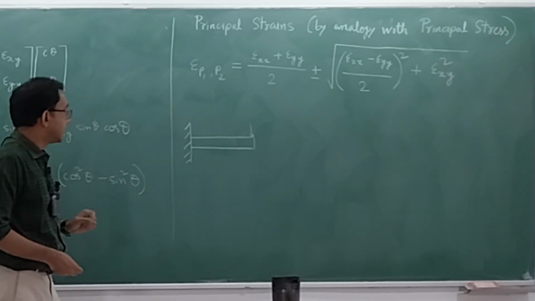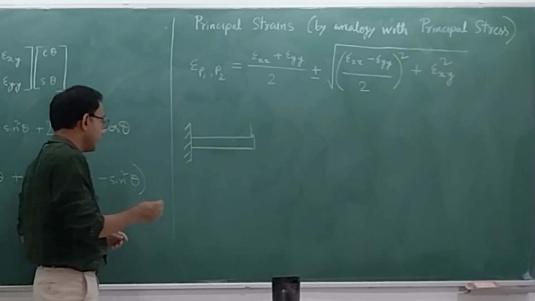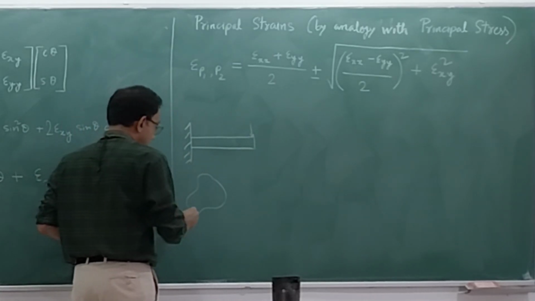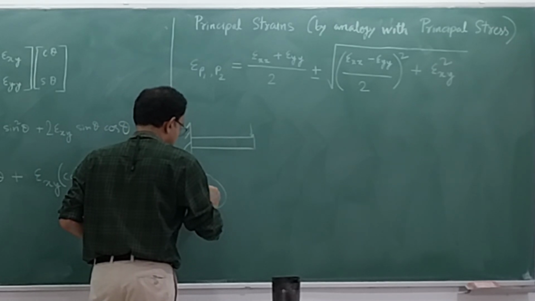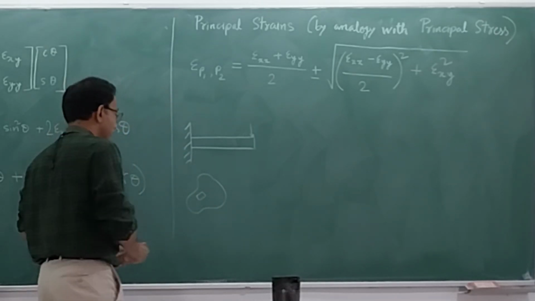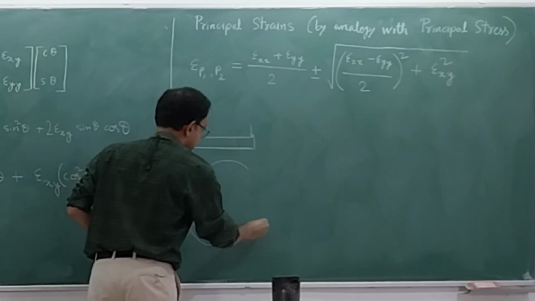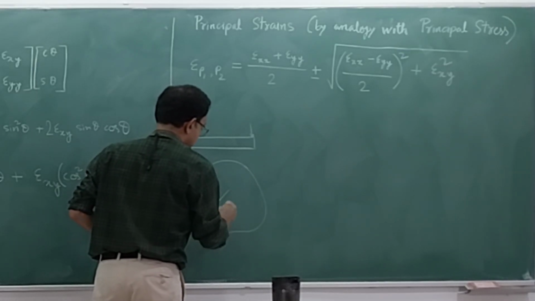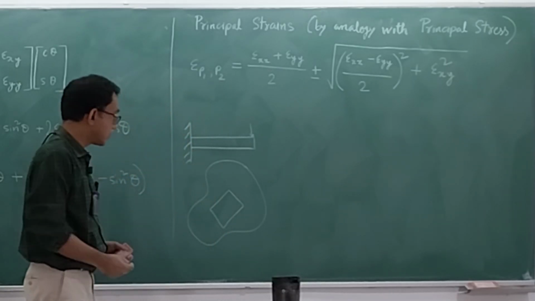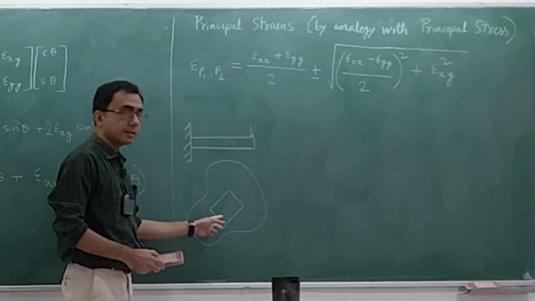But the thing that I want to say here is that if you just zoom into that part, you have something like this: this is the surface of the body, and on this you have the strain gauge which is stuck like this. Let me draw a bigger diagram and zoom into it very nicely. So I have this thing, and I have the strain gauge stuck onto it like this. The real dimension of a strain gauge is much smaller than this diagram.